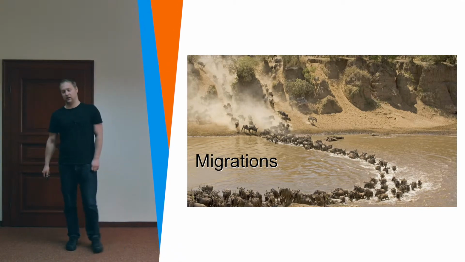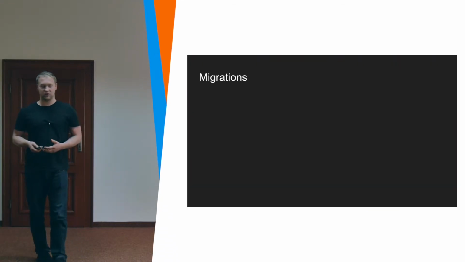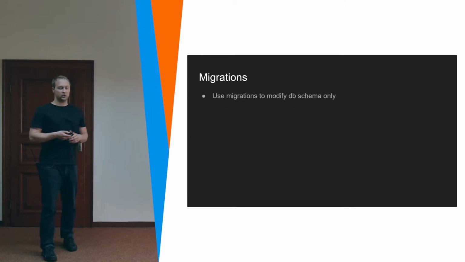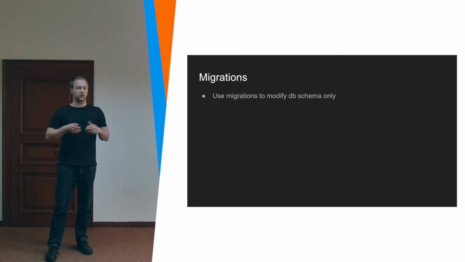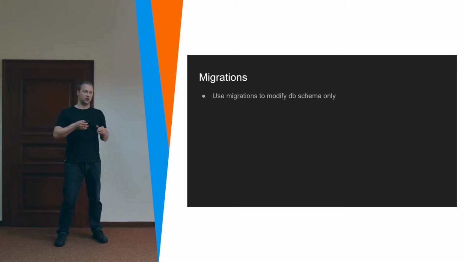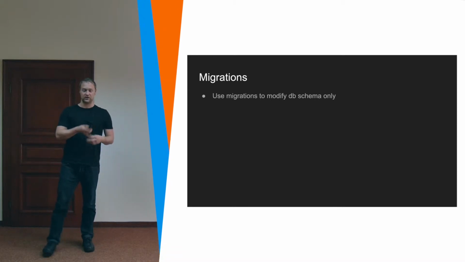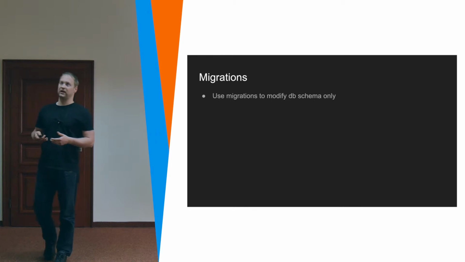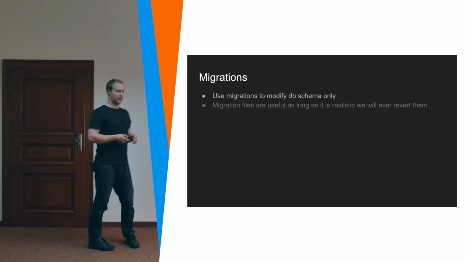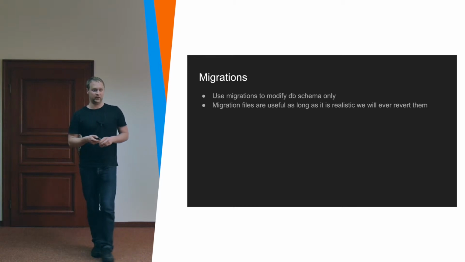So the first thing that we usually use when starting a new Rails application, or anything that actually takes advantage of migrations, is the actual migration, right? So what are migrations for? If you are introducing a new migration, we should focus only on it modifying our schema, right? We shouldn't use migrations to populate our database with some records or anything like that. It's fair to install new extensions for PostgreSQL. It's okay to add new database views. It's okay to add or modify tables, etc., but not for anything that actually introduces new data into the database.